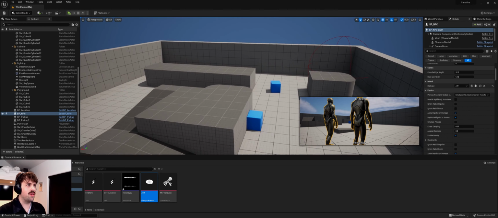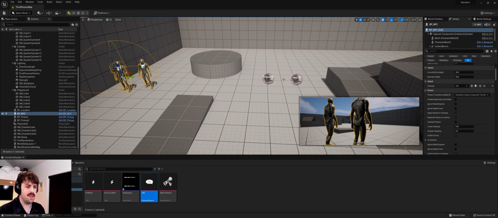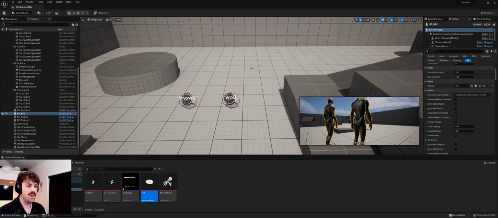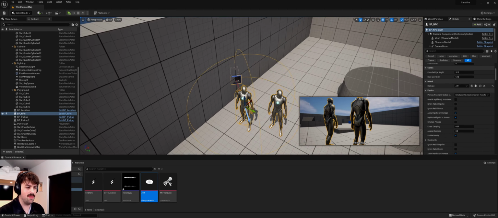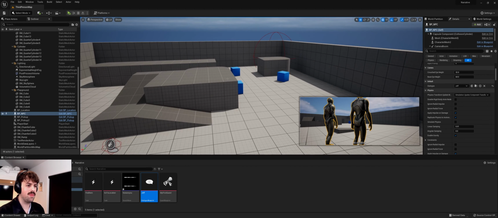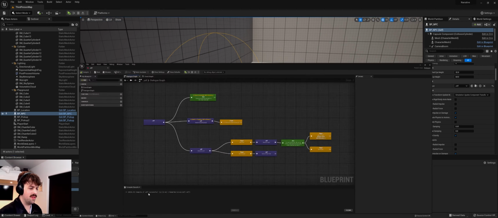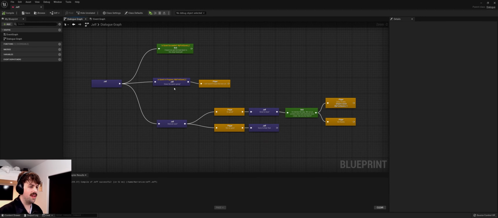So what I think we should do is, instead of you having to find the bow and then take it over to the shop, let's make it so you have to find the bow and then actually take it back to Jeff and Bob instead of taking it to the shop. So how would we go about doing this? Well, it's actually not very difficult. Let's open up the Jeff dialog here.